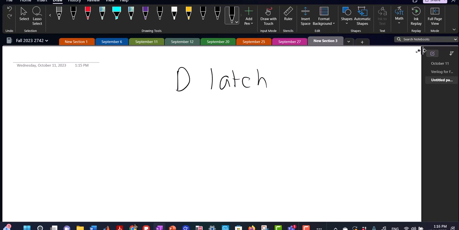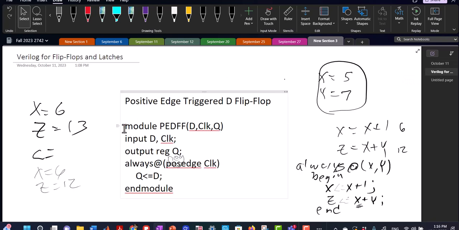Right. So you can have a gated latch, or you could have just a plain latch. A gated latch can only change when the clock is 1, and a regular latch would change whenever. So a regular latch would look like this.